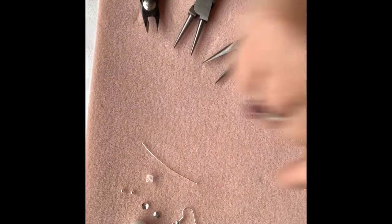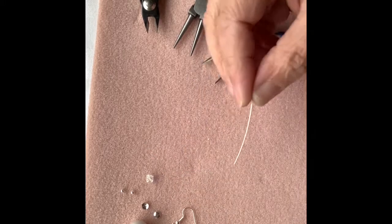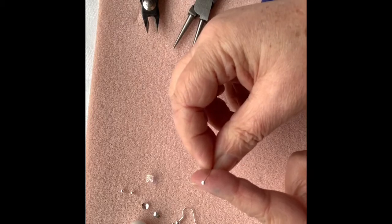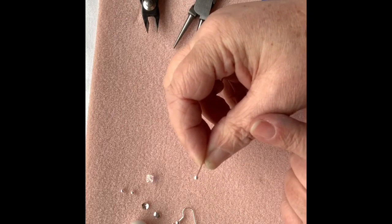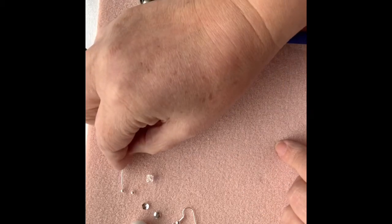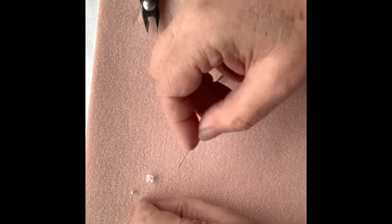These little components here are very handy, and they make quite a bit of a difference, and I'll show you now. So you take the head pin like that. It's got a little pin head at the bottom of it there to stop the beads from falling off. And you pick up a metal bead like that. Then a cup.